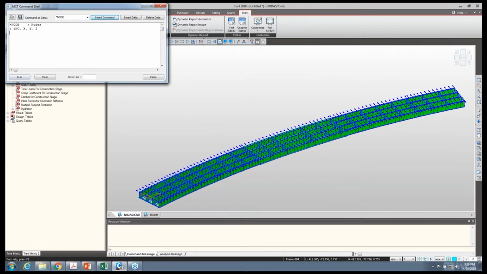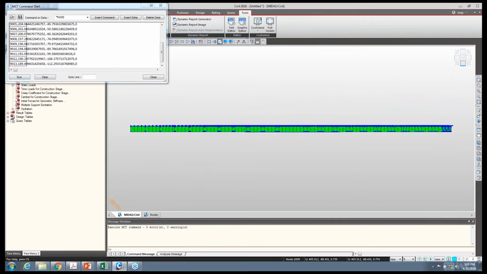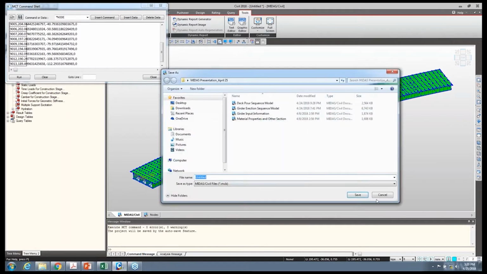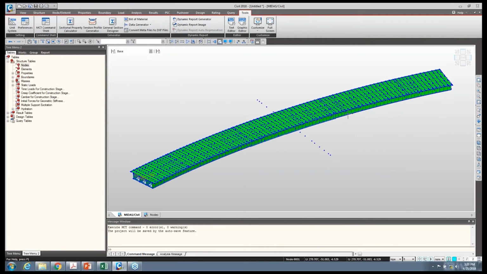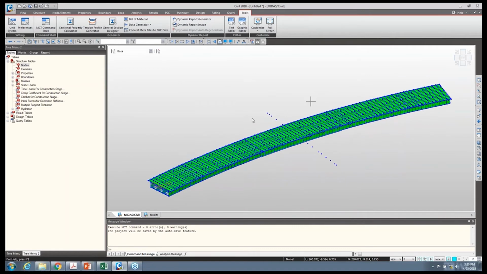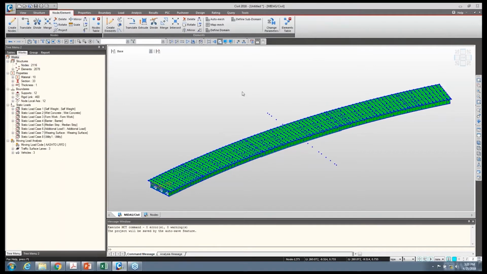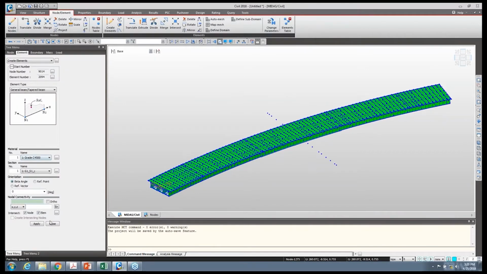All right. Now, in order to apply the members, this can be done either graphically, in tables, or once again through the shell command. So if I wanted to, I could go ahead and take my element and create elements. Oh, actually, one thing that I forgot to do is we still have more inputs to do. So we're going to change this. We're going to add some more section properties. Oops, I'm going to import some more section properties. All right. And I don't need any of this information, so we're going to get rid of this. And we're going to import these section properties.